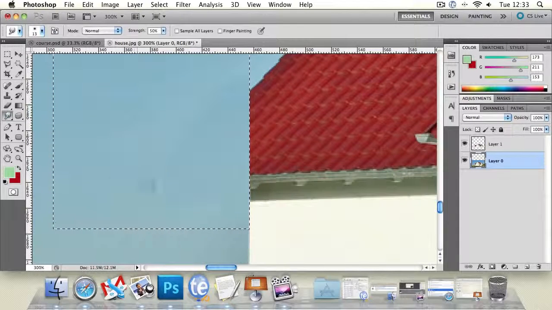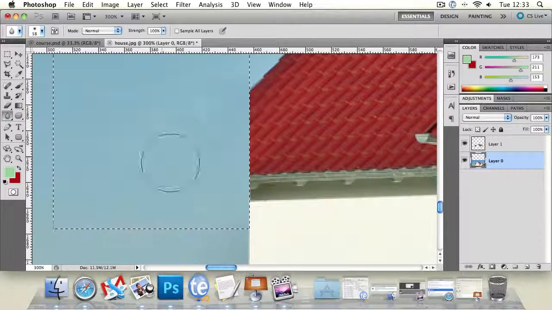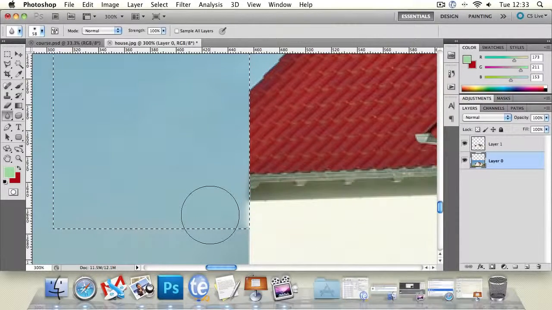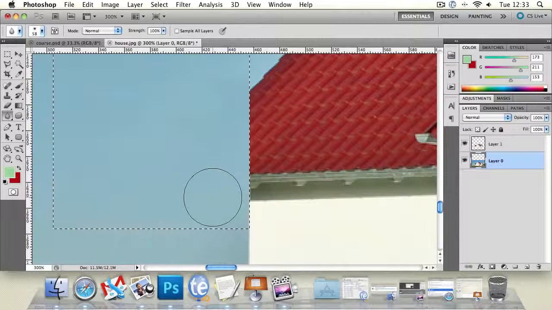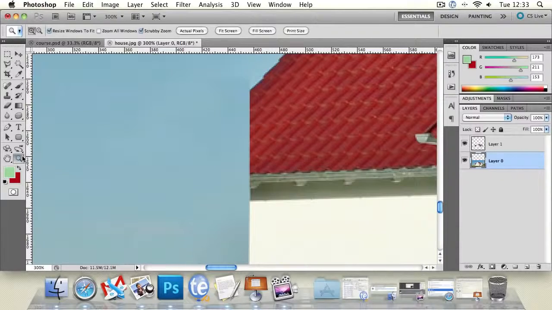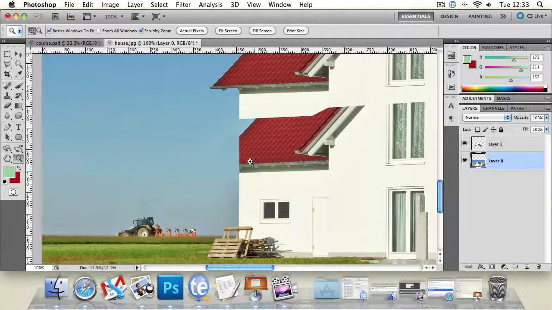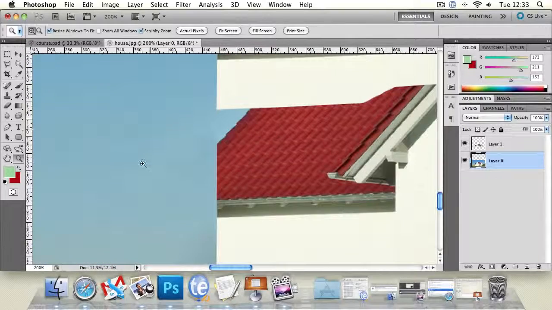So we're going to soften that up by blurring it with the smudge tool, or smudging it with the smudge tool, and blurring up the area. Careful not to go over here, because you'll notice, look, it's blurring part of the wall onto there, so we don't want to do that. Stay away from any elements that are near the edge. And then when we zoom out now, hopefully that transition is pretty much seamless. So that's what we're aiming for.